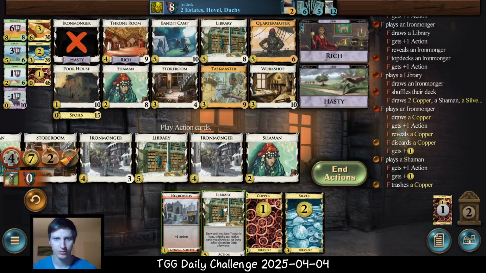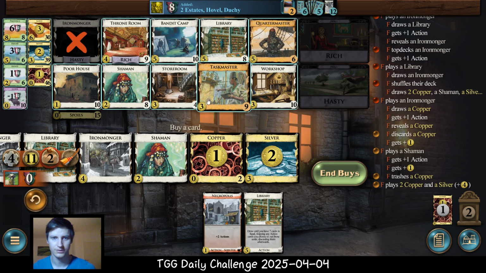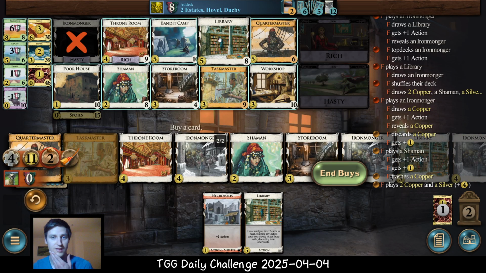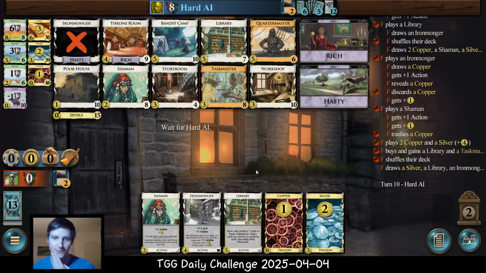We want to buy Library Taskmaster here, I think. And yeah, we can even stop our turn here. Like, I am not super concerned about piles just yet. I mean, AI does have 2 Quartermasters in play, so Storeroom and Estate could lower rather quickly. But then also we have set aside the Storeroom, we have an extra action via the Taskmaster. So yeah, Library Taskmaster it is, I think.